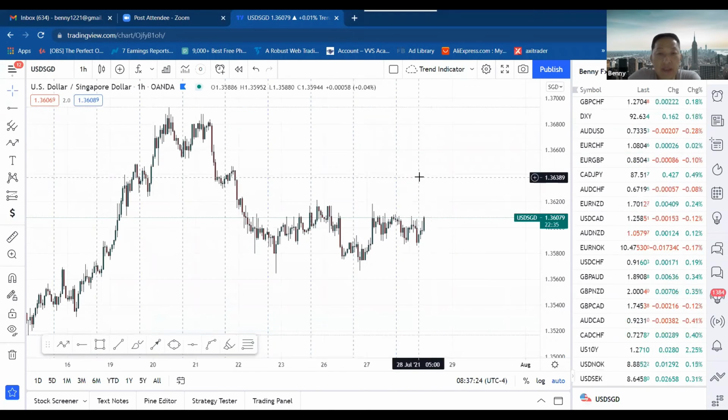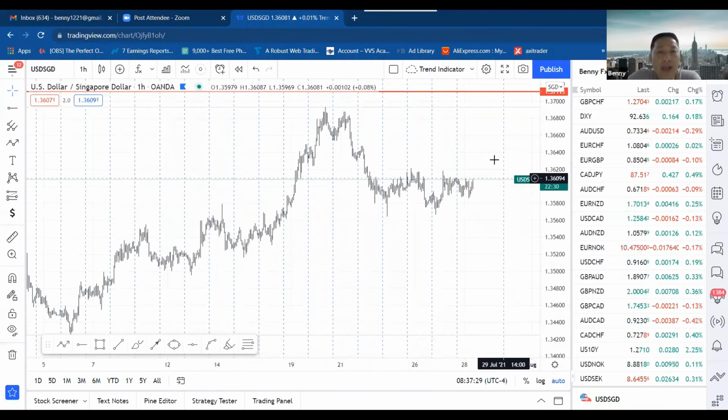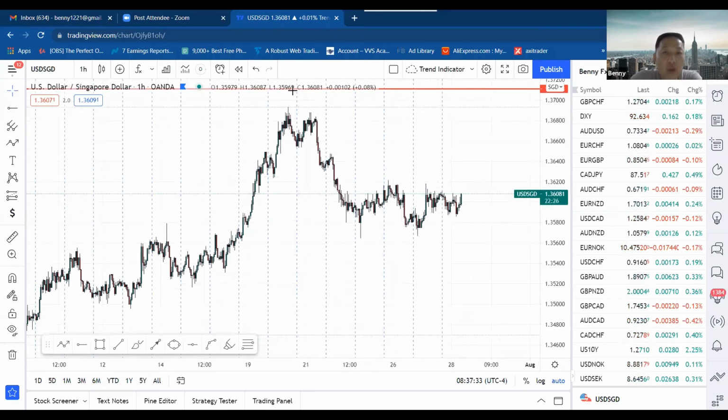Let me see the dollar Sing. Now, on dollar Sing, I'm actually waiting for the price so that I can go long, right? I think I posted this in the trading room as well. I was waiting for the price to come even lower, but the low I'm looking at is somewhere here, right? But the price did not come down lower. You can see that it actually came down, and then it went through a phase of accumulation and stop hunting, right? It just refused to come lower, because my idea is here. Anything higher, I'm not interested.